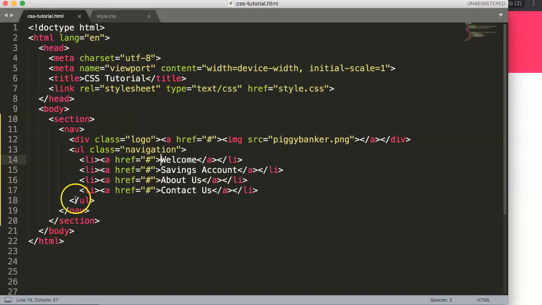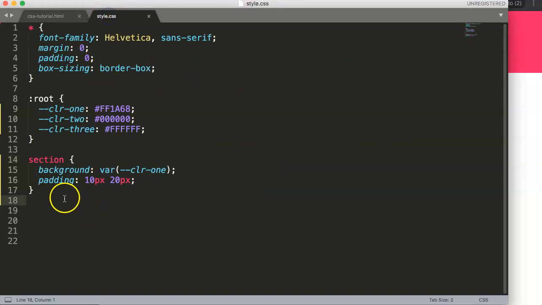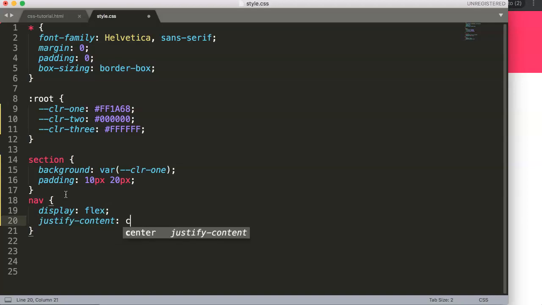So the first thing that we're going to do here is a flexbox in the navigation. So it's in navigation, and in this navigation, we'll say display is flex. And once we say that, then we say next is justify content, and the justify content is center?